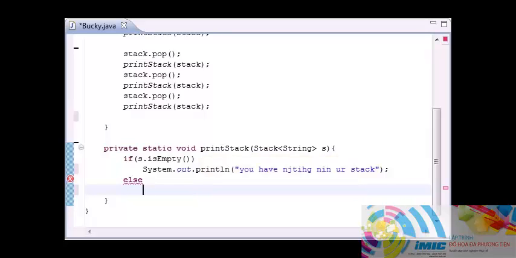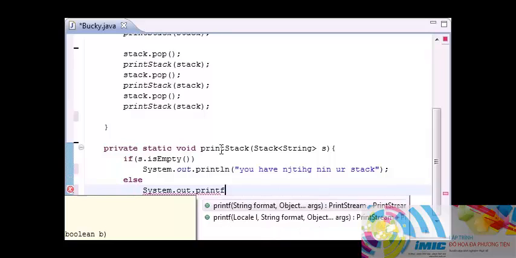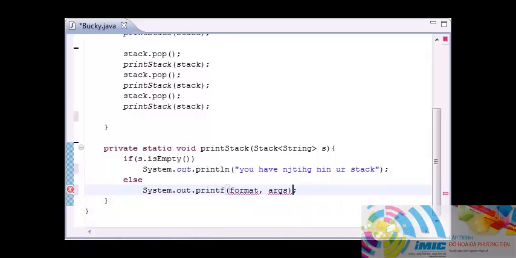So let's put System.out.printf, which would probably be the best print for this, and for the format put %s, and this is going to be the stack, and then put top and a new line. So whenever we see top, we know that this is the top of the stack, and for your arguments just pass it s. So you can actually pass an entire stack as a single string variable. That's the cool thing in this.